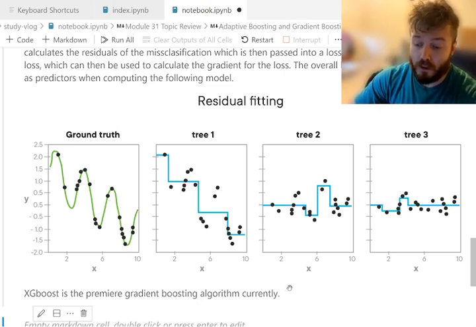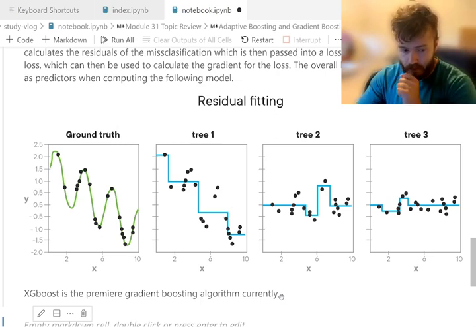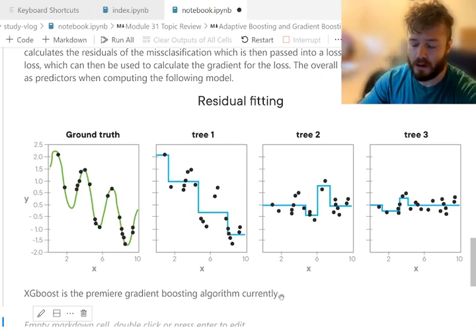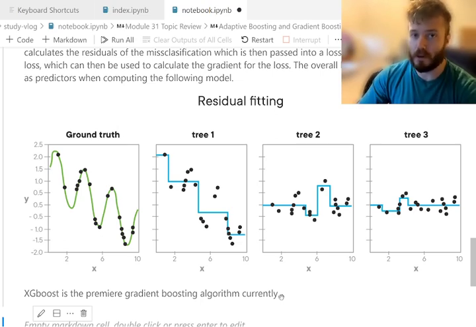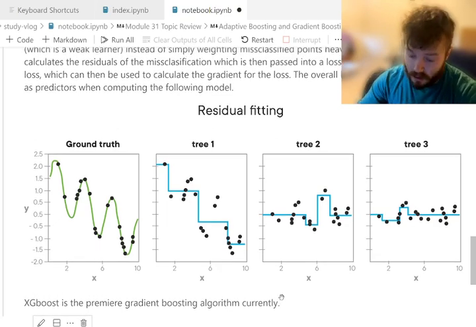But fortunately the API for it is written to resemble scikit-learn almost identically. So the way you import it, instantiate objects, and fit data to it, the syntax is basically identical to scikit-learn. The only difference is that you have to import it separately from scikit-learn. So XGBoost is cool.